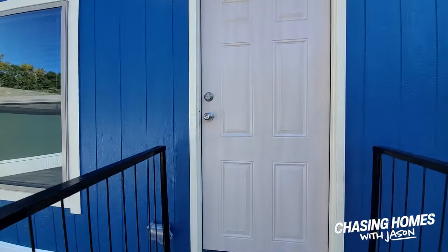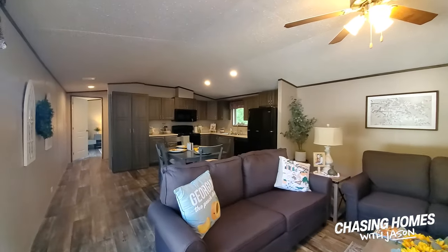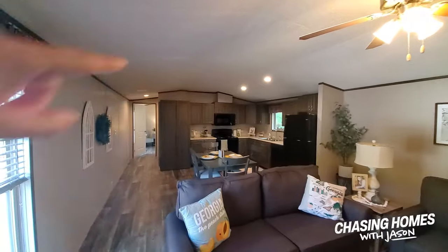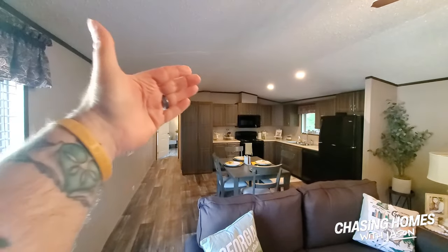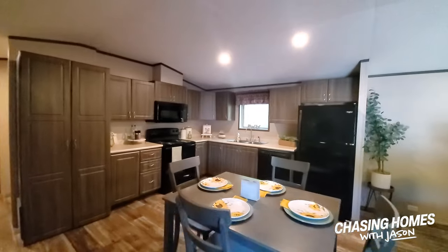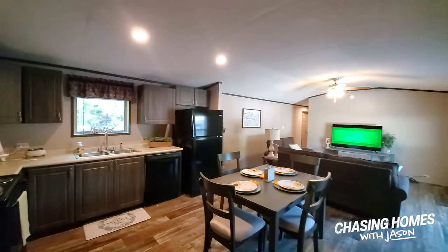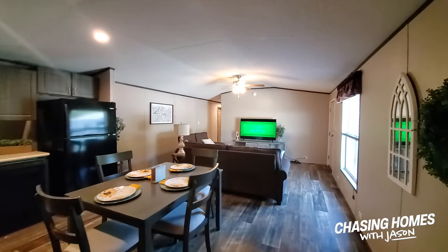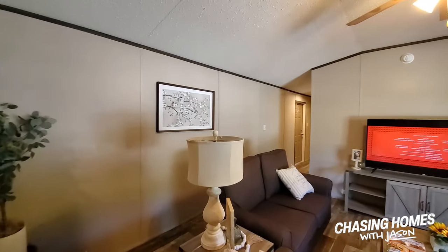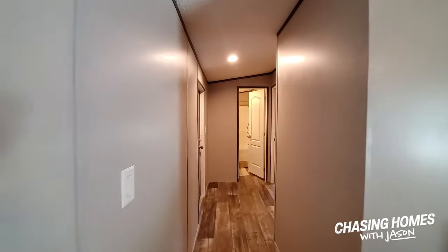Legacy Housing - this is a super cute little two bedroom. One of the things that I really like about this particular floor plan and the way this house is laid out is it's got the vaulted ceilings, which really makes this thing look so much wider. When I came in, I actually thought this was an 18 wide, but it's not - it's a 16 wide. Look at this gorgeous kitchen. Solid surface flooring throughout the home. So if you've got pets, you've got kids, keeping that clean is so much easier, so much better than carpet.